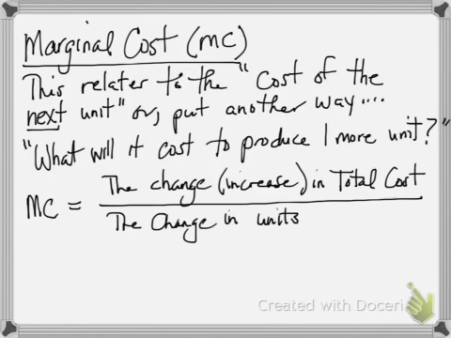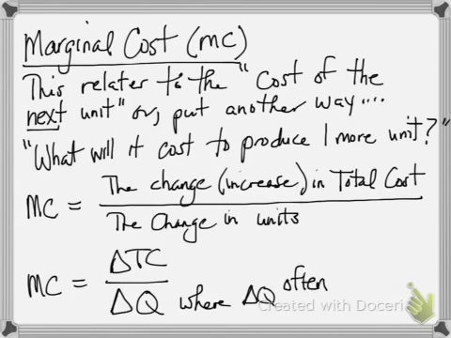And so when we're thinking about the next unit, we'd be thinking of going from unit 10 to unit 11 to unit 12. Be aware that sometimes the increments on a table aren't 1 unit, which is why we have to bother with that change in the quantity in the denominator. So marginal cost is equal to change in total cost, right? That triangle is the delta, Greek letter delta for change. So marginal cost is equal to the change in the total cost over the change in the quantity, where the change in the quantity is often equal to 1, but not always.